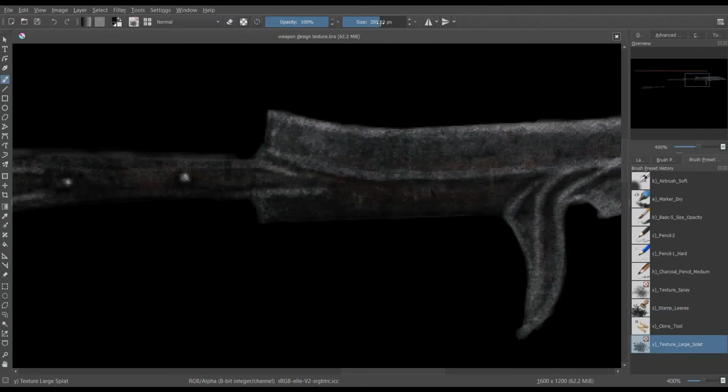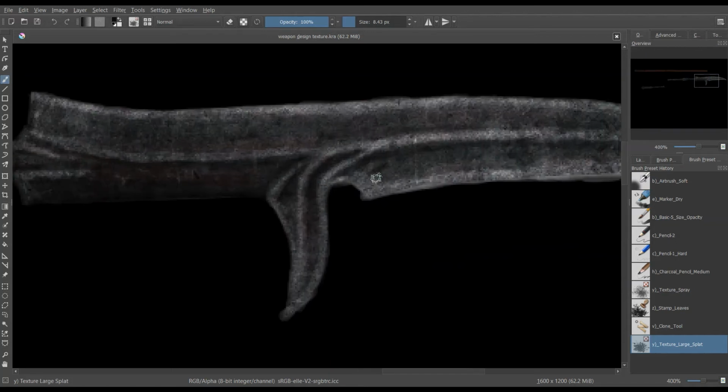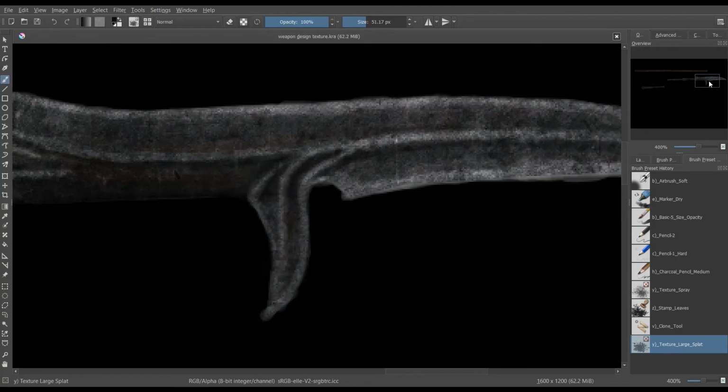Select this one now. A little larger. Pit a few areas. And that. Add some irregularity.